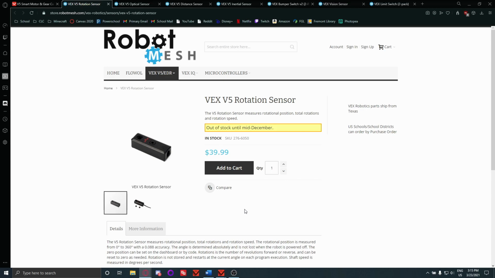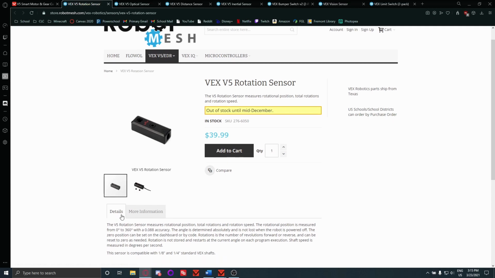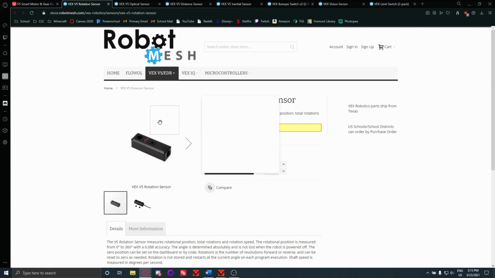So if you wanted to have a free floating wheel, this might be helpful because it can see the rotation of that free floating wheel without it having to be attached to a motor. But most of the time you'll have those wheels attached to a motor, so this one is usually not too useful.